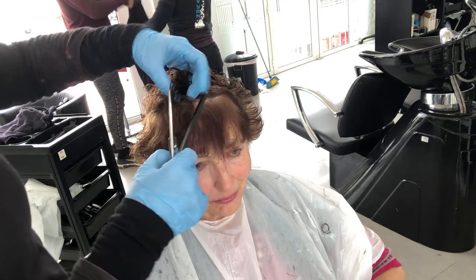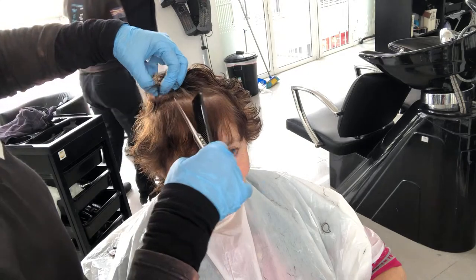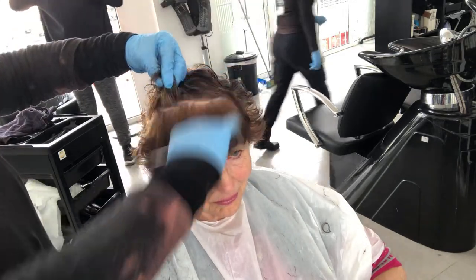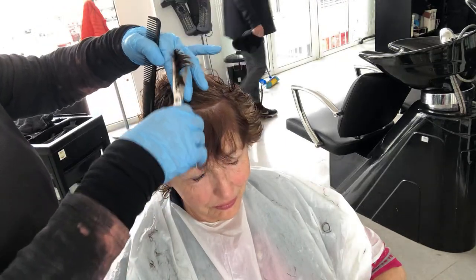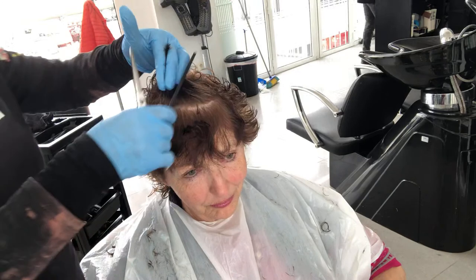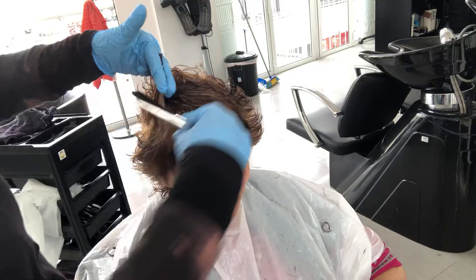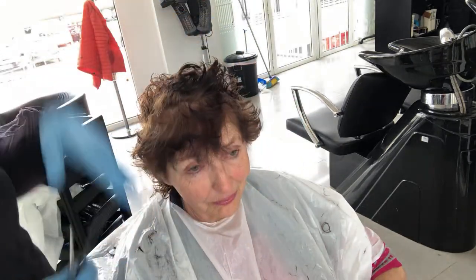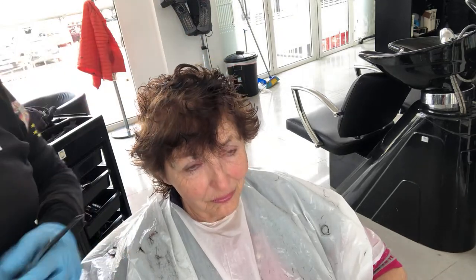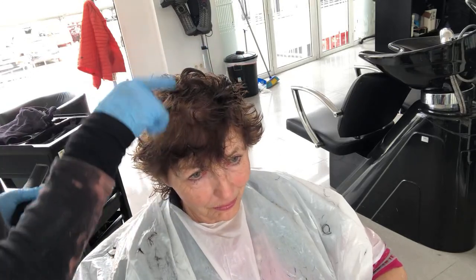So comb the hair, this part, as you see, this is her fringe. We will comb it like this, you see? After that, we're gonna cut this piece, this corner here, short. Then we'll go here, we will cut that piece short. And then we come this side, guys, we're gonna cut that short. But if we leave this, it goes down. So what we're gonna do, we're gonna cut inside in her hair, to push that hair go back, because she has curly hair. So now I'm using the scissor.